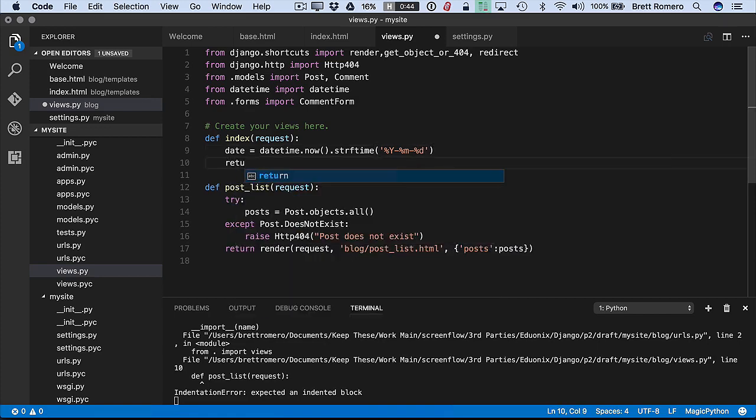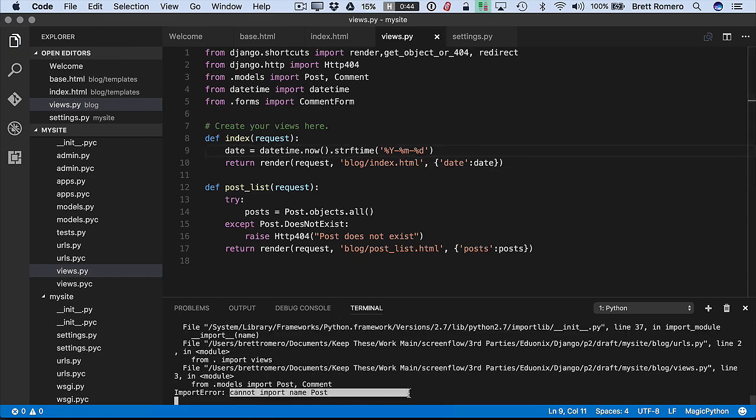Okay, so we need to return a render on this. It's going to be request, of course, the first one. Whatever the page is, and then any kind of variables we want to send back. So the page is our index.html. The variable is our date. So we're going to say date, which is going to be this object, date.